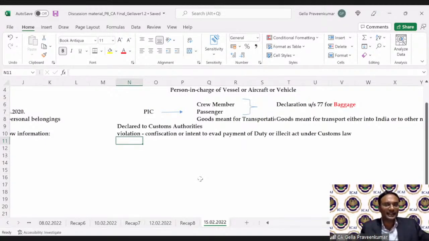Hope this particular baggage is clear, students. This concept of baggage, why it is used, where it is used, and how it is relevant for the purpose of my assessment. Now, there's one question from Sumit. Sir, if a person is carrying goods for gifting purpose, will it be out of the purview of baggage rules? There will not be any import duty. This will be forming part of your baggage, Sumit.